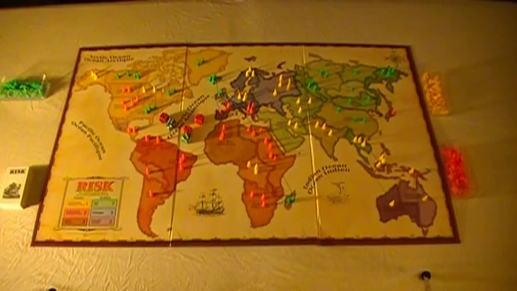Once you are finished attacking, if you conquered at least 1 territory during this turn, you take a risk card. Finally, at the very end of your turn, you may fortify your position. That means you can move as many armies as you choose from any one territory you control to any adjacent territory you control, and you have to leave at least 1 army in each territory.